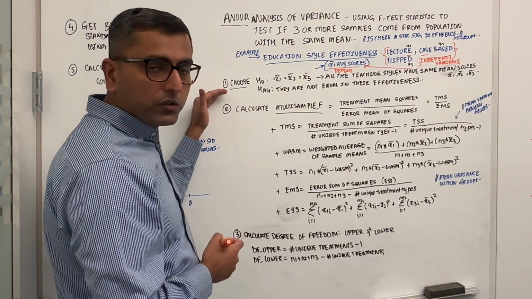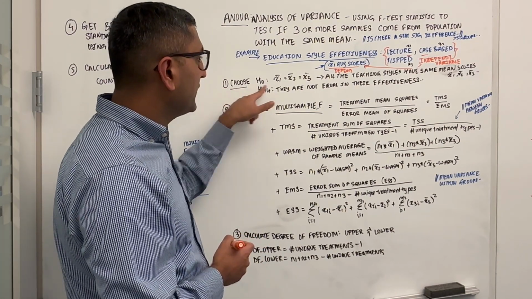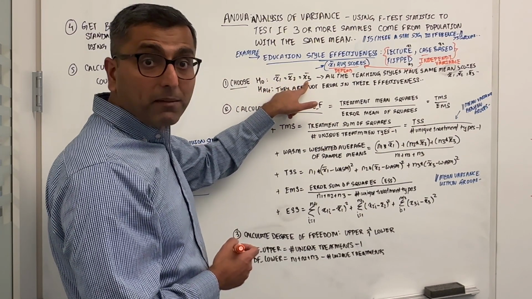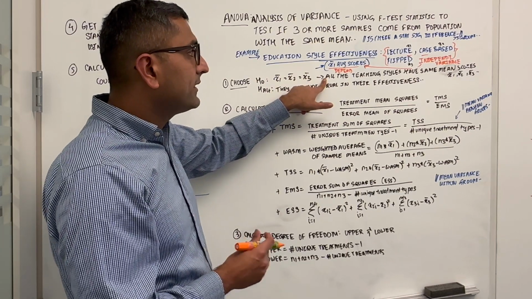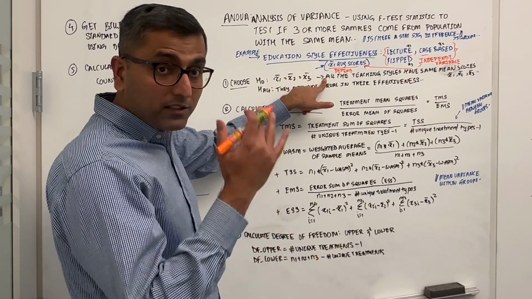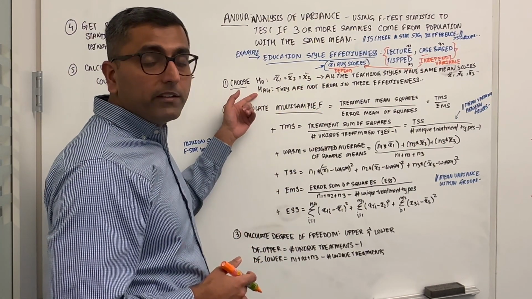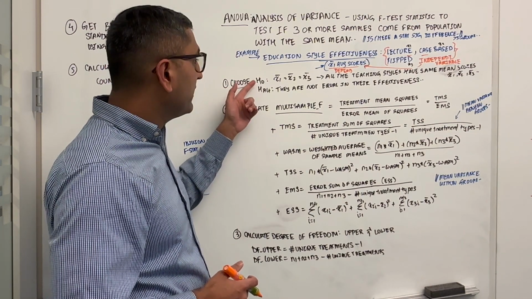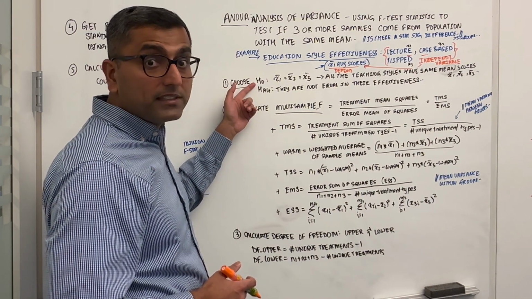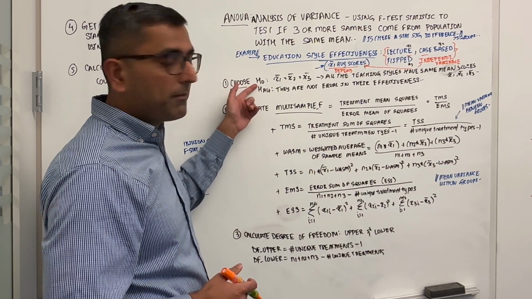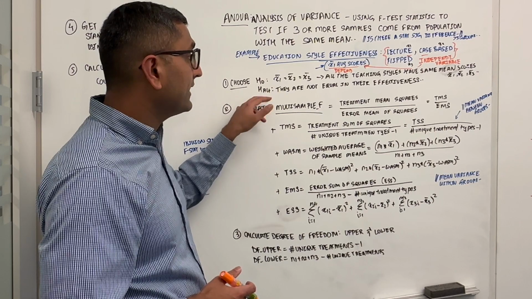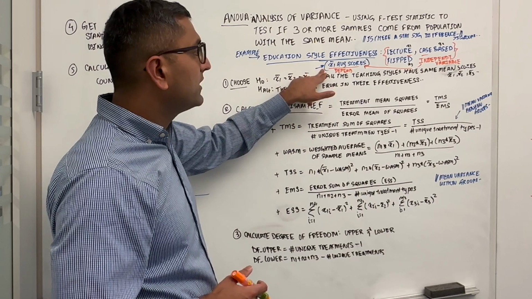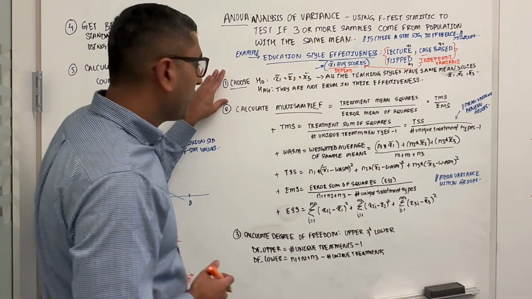The first step is to choose a hypothesis. The null hypothesis in this case would be that the mean scores for all three groups, x1 bar, x2 bar, and x3 bar, are the same. That is, these teaching styles have the same mean scores, no impact. That's the status quo. If we can negate the null hypothesis and get something significant against it, then we would have an alternate hypothesis which says there are differences, that they are not equal in terms of their effectiveness on this dependent variable. So that's our hypothesis step.